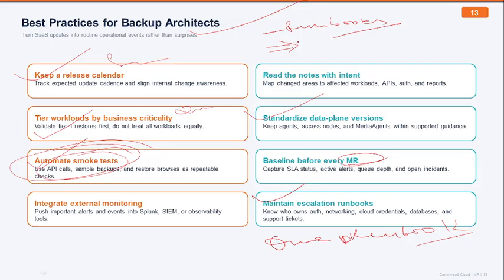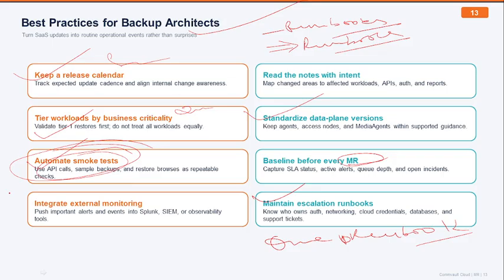Please don't create a dependency on you. Create a runbook and give it to your team, so that they validate these things after every update. A runbook with some SOPs is easily helpful for the engineers, and I hope from this your leadership is very happy.